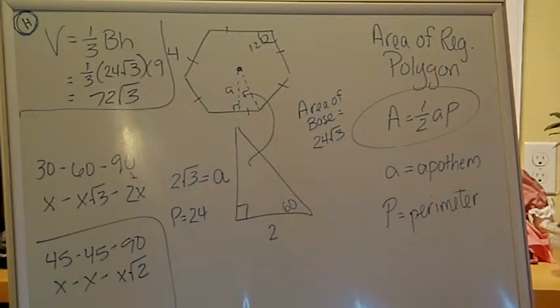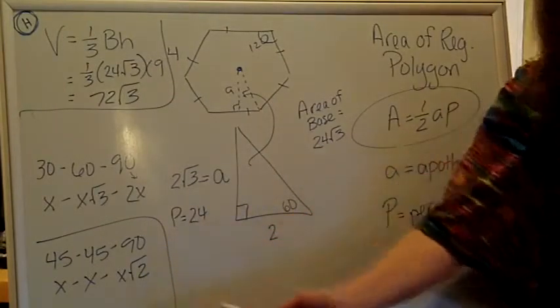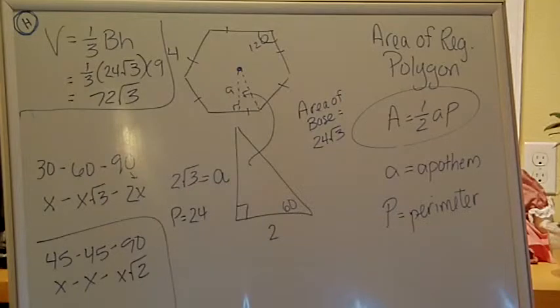What if, for instance, your hypotenuse is 12? So really 12 equals x square root of 2, and you want to know what x is. Let's solve for x. You know what the shortcut is, though? Take half of 12 and multiply by square root of 2. Let me show you that.